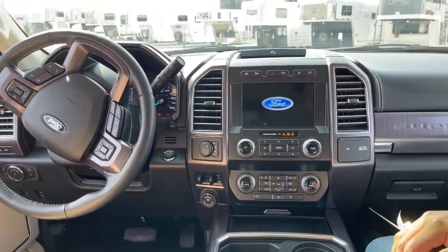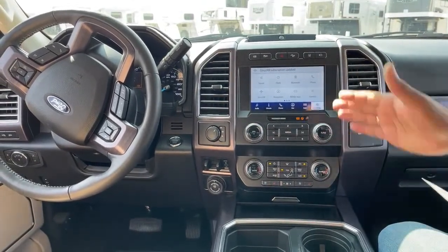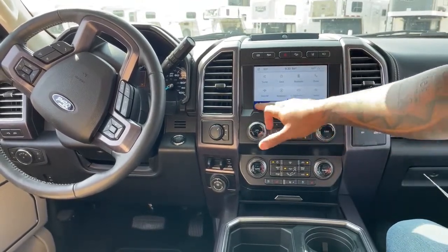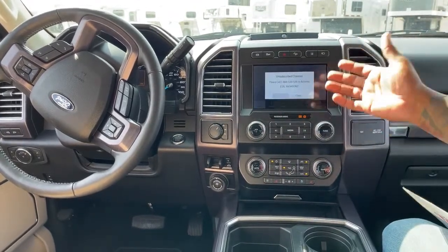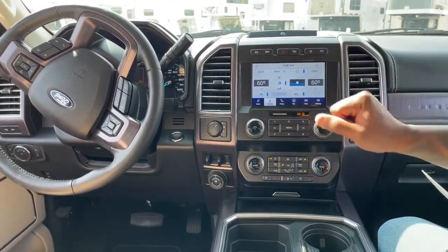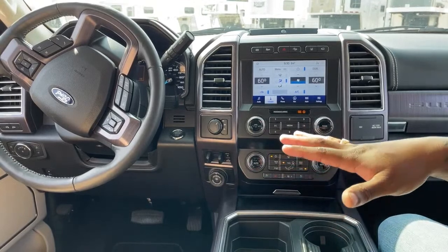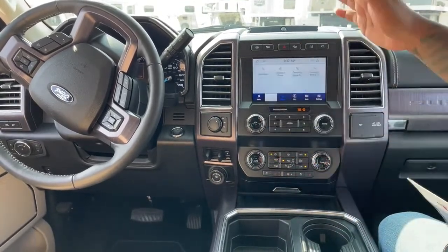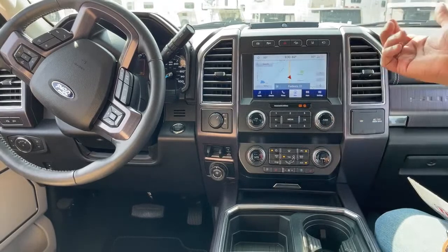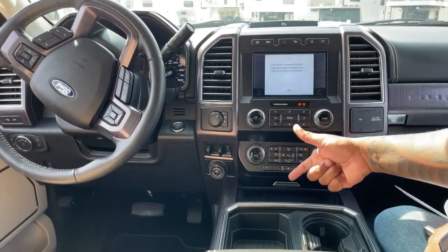This one does have a push-to-start. Right now I just have the ignition on. You have this awesome touchscreen, which you can navigate everything through. With entertainment, you do have FM, AM, and satellite radio. You can control all your AC through the touchscreen. This one does come with a heated steering wheel as well, and it has cooled and heated seats. You can connect your phone via Bluetooth. This one does come equipped with navigation, but it does have the option for Android Auto and Apple CarPlay capability by plugging into your USB slot down here.